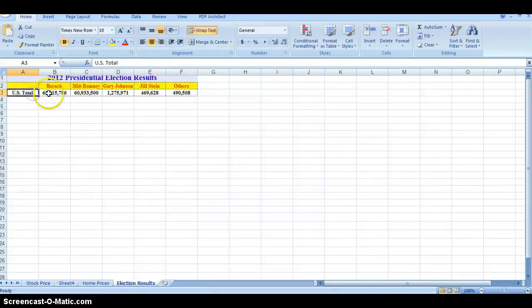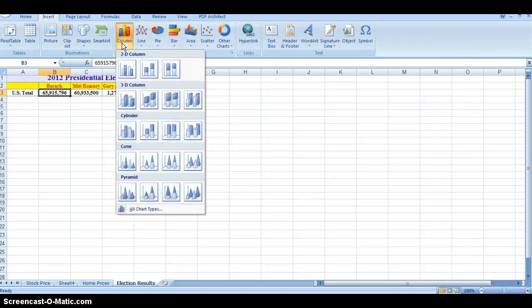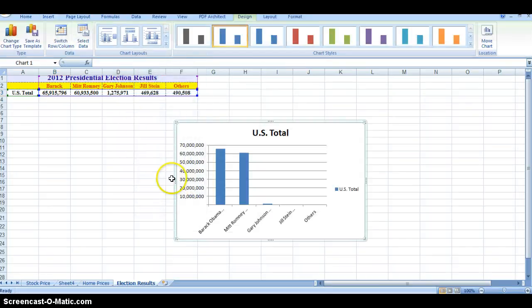Election results. This is the amount of votes for presidential candidates in an election. This is pretty simple also. The best representation I feel for this would probably come from a bar chart also.